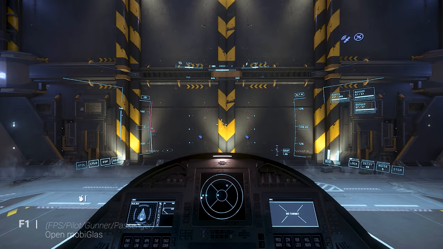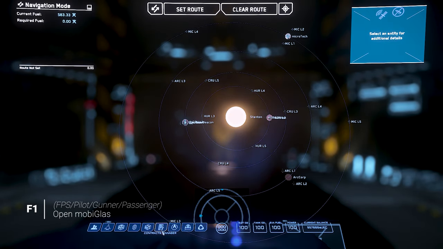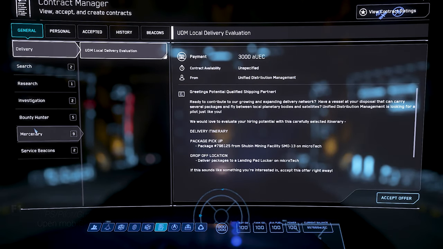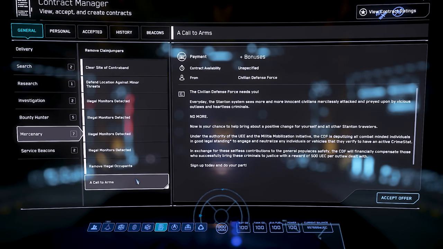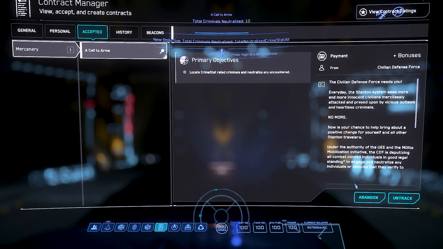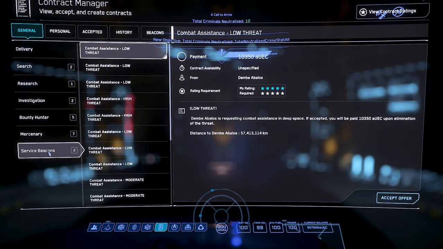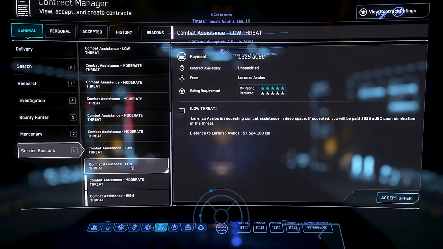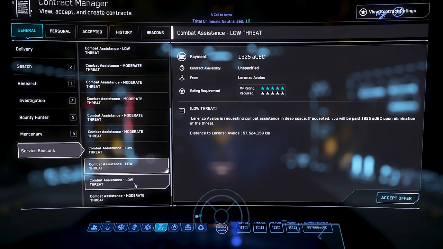To find the contract we want, open your MobiGlass and click on the Contract Manager. Always accept the call to arms contract in the mercenary category. This will pay out a bonus for each criminal brought to justice. Then we want to go to the service beacons category and find a low threat combat assistance mission that isn't more than 1,000,000 kilometers away.